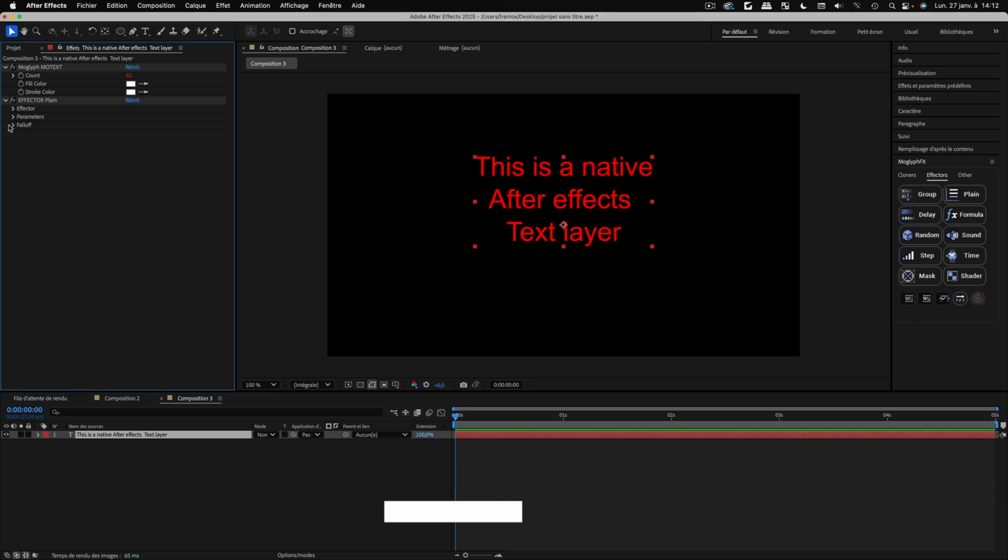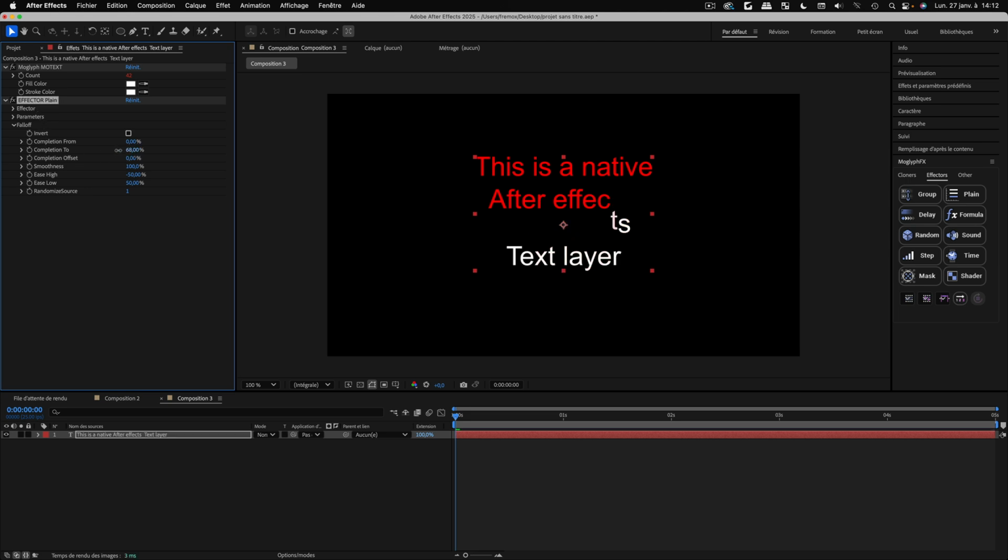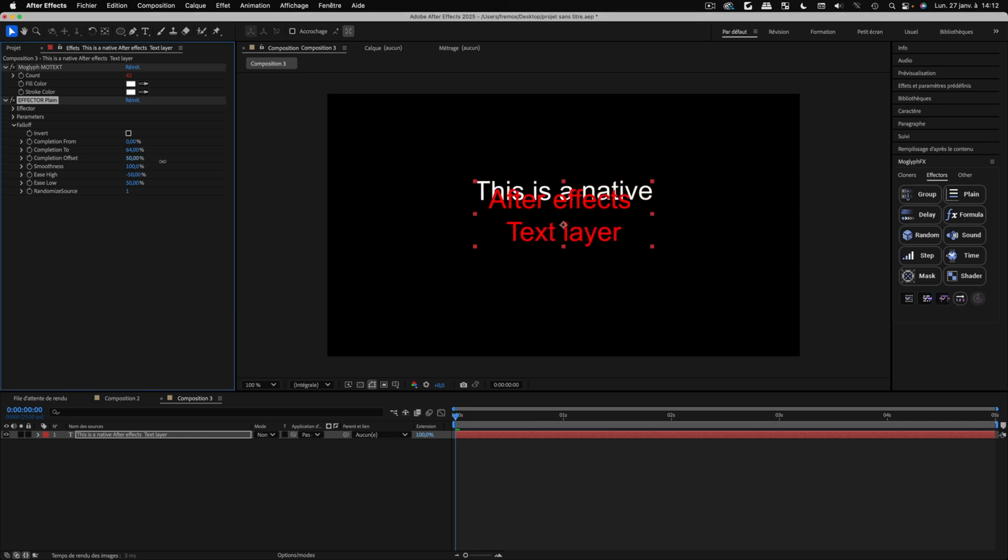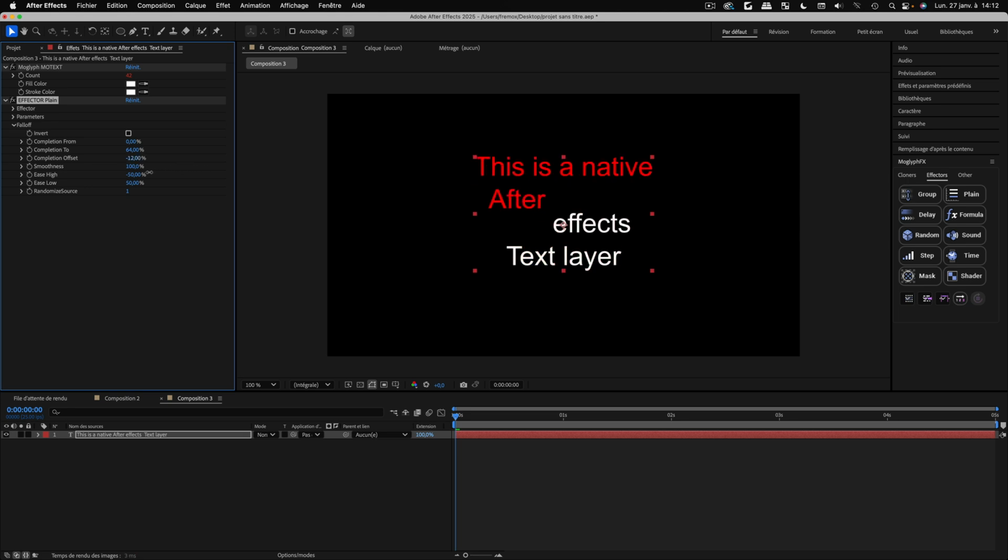So if I play with the falloff of the effector plane, if I change the completion to something else, as you can see by default, it's now per glyph, so it's per character. You can clearly see that there. But if I select my effector and click on this guy here, if I change it to be falloff per word, now if I play with completion offset, I can see that this is now the words that are affected by the plane effector.